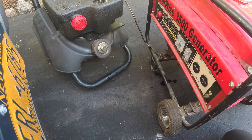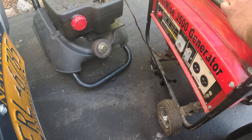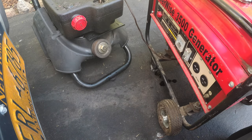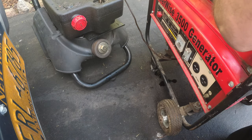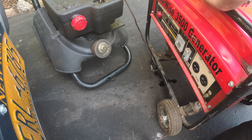Now, I know I say I like to clean machines before I give it back to them. Generators are one of those funky things I don't like to power wash because of the electronics, per se. And being that this is an economic machine, I'm sure that there are things that are not coated or shrink-wrapped to prevent moisture from getting in. So I'm just going to give this a quick wipe down as we change the oil. I'm really not going to put much effort into this, unfortunately. A good wipe down would do this machine enough justice, and that's what I'm going to do.